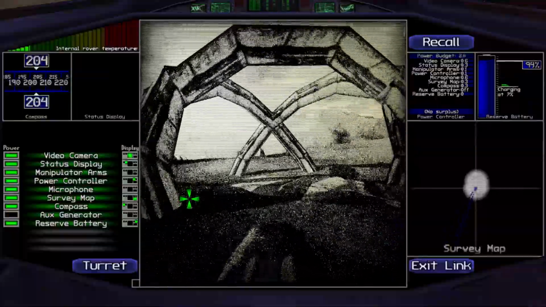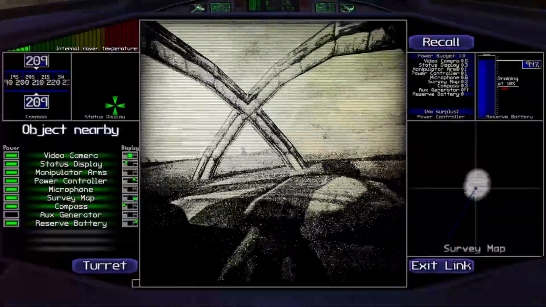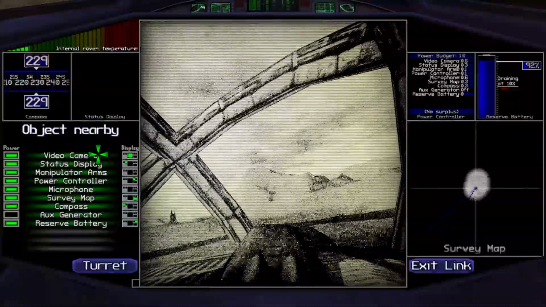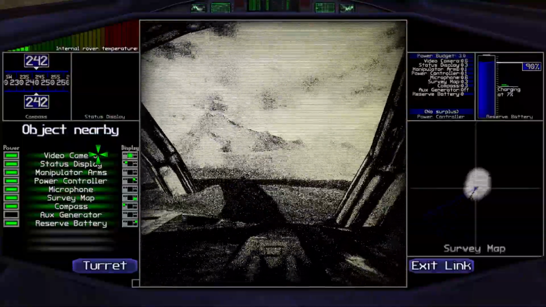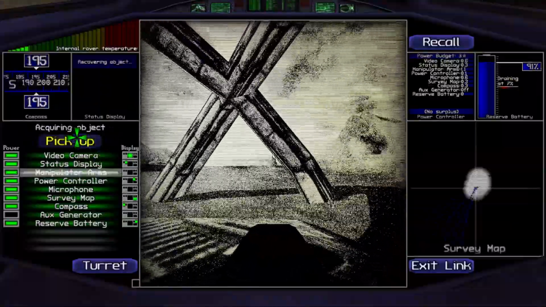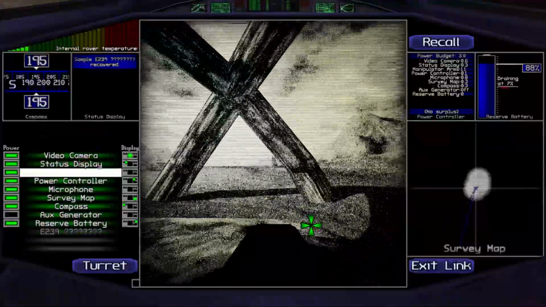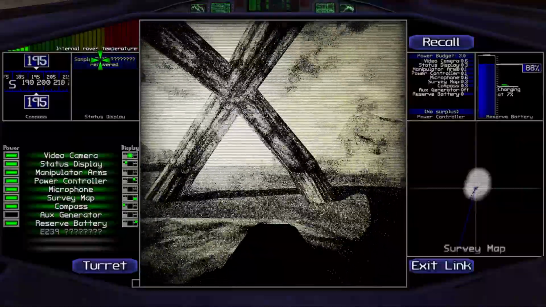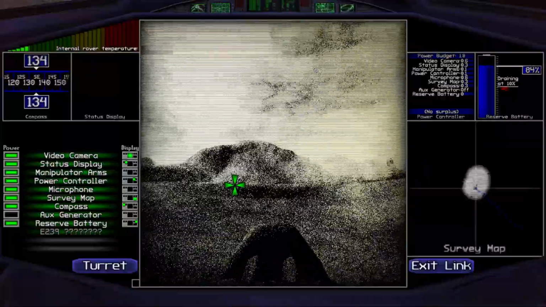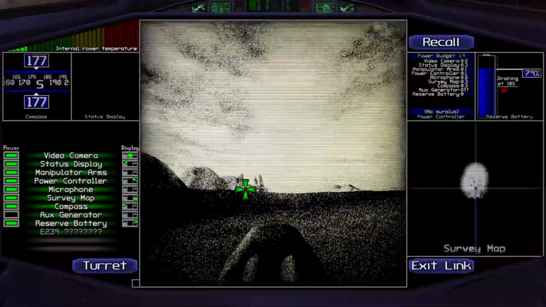There's creatures on this planet. When you're close to something, it'll tell you. There's an object nearby, and you'll get a pickup when you're close to it. There we go. Alright, so we've recovered one piece. Let's go around here and make sure we don't get shot.